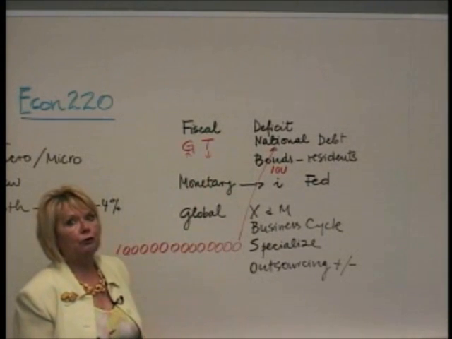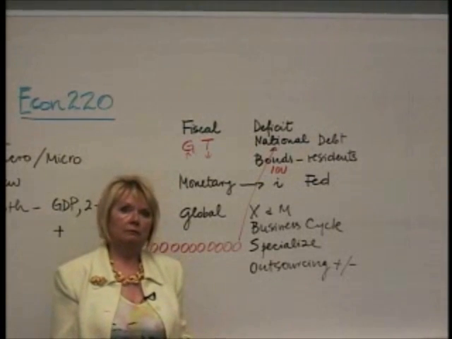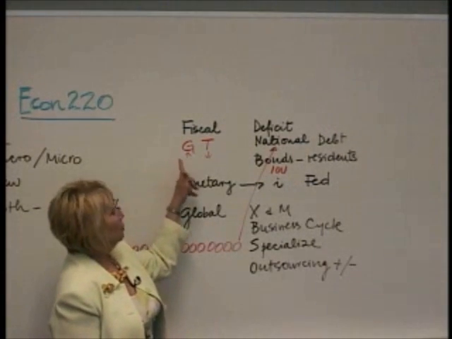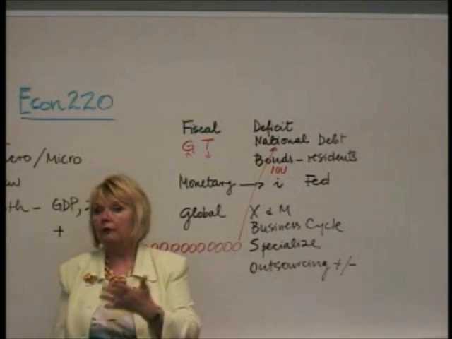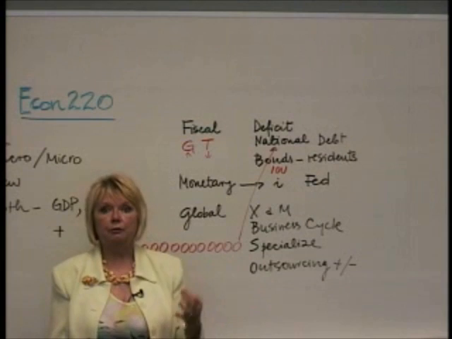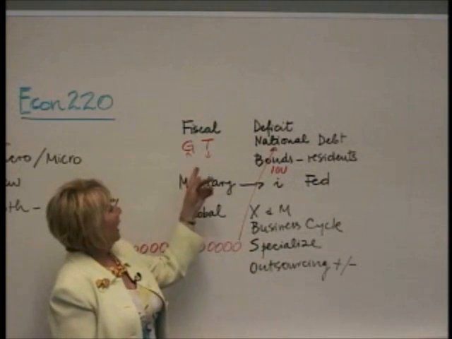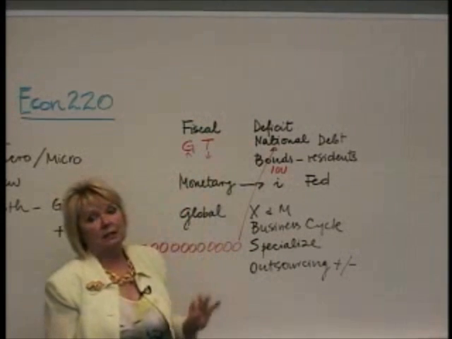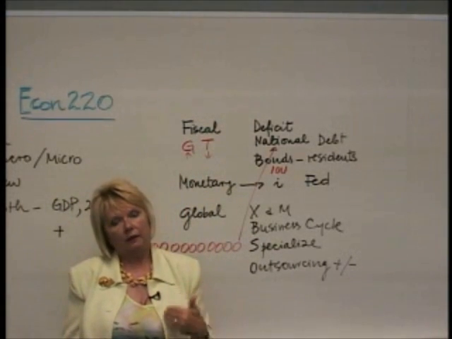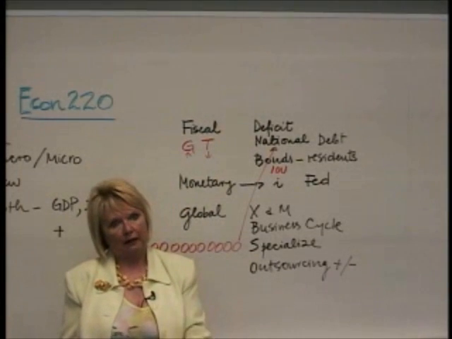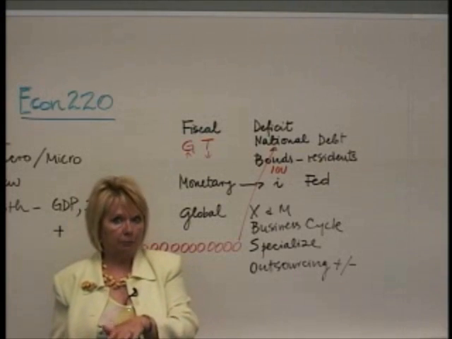So what would we do if the economy is growing too fast and we would like to slow it down? Then we would do just the opposite. We would reduce spending on roads, on schools, on after-school programs, on bombs, on tanks. And what we would do is increase taxes, because we would like to take some of that money away so that people have less to spend, and that will slow the economy down with the purpose of bringing prices down.